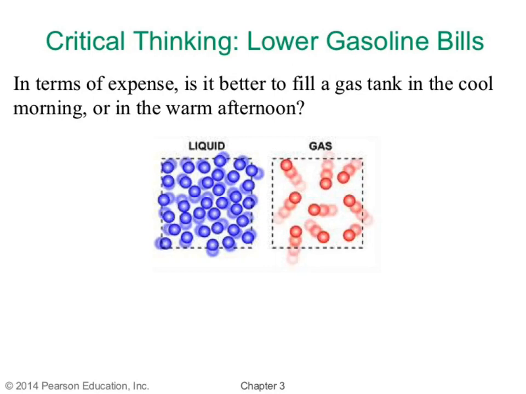Okay? Since it's cool, what happened to the kinetic energy of your particles? It dropped, which then means you have a higher density. So when you measure out the volume of your gas, you're getting a larger mass of the gas. And when we talk about our cars functioning, what we're concerned about is the individual gas particles, not their volume, because I could care less about the volume. I care about the chemical energy stored in those molecules. So the mass is the most important thing to me. Unfortunately, we measure by volume. So if it's cooler, I'm now slightly more dense, and great, I get more gas from it.